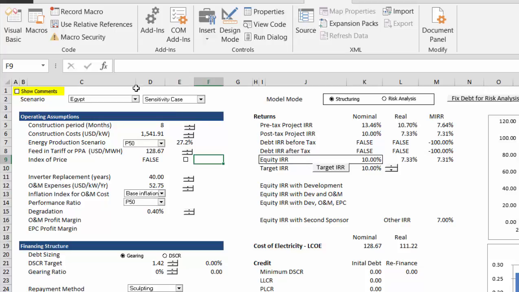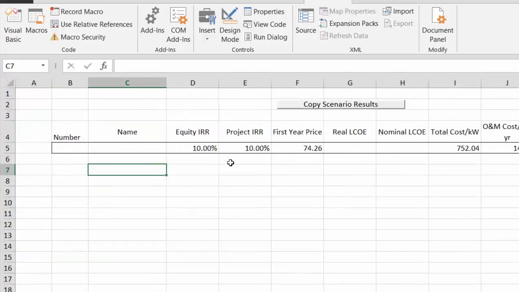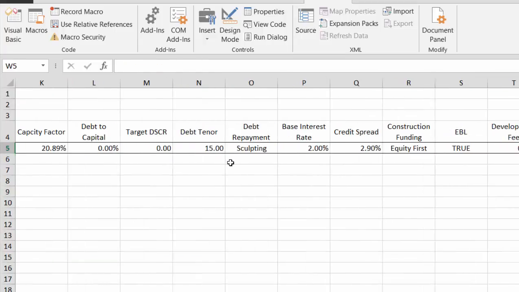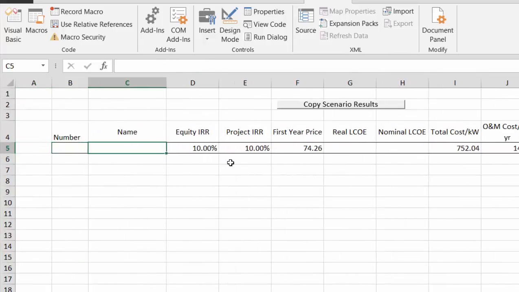Okay, and then let's go back to the Australia one and put our target IRR in, and when we do that, then we get a price of 74. So we can at least see what the differences in prices are for the different alternatives. Now, what we'll do this time is take and name this. We'll just put a name like India, no debt, and then we'll have just a number.